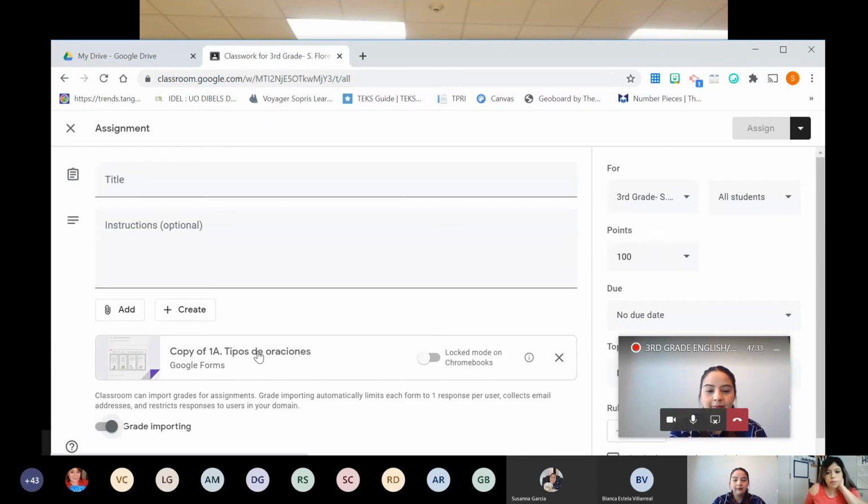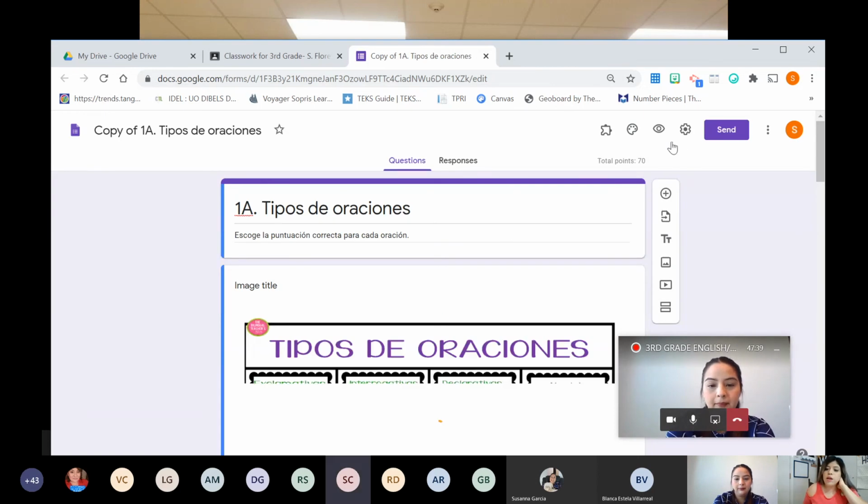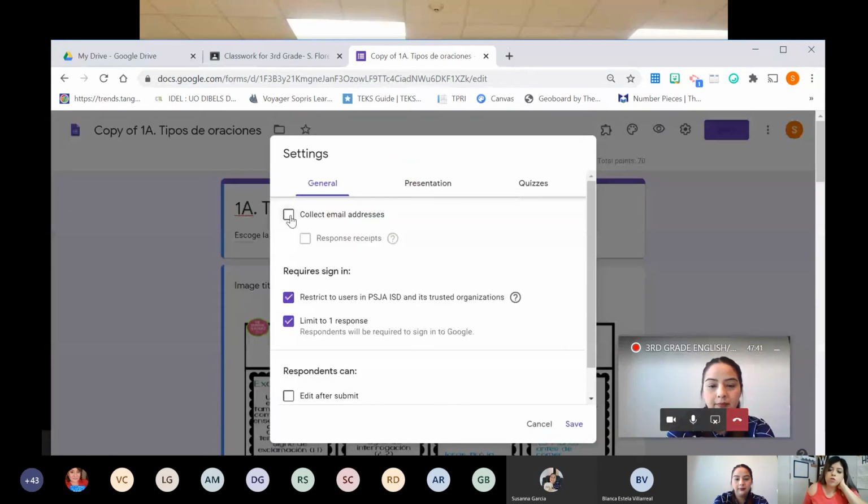Now, just a tip for you all. Let me see if it lets me see it as the administrator. Make sure that when you click here, you click on collect email addresses. They should be set to that, but make sure, because this happened to me. It wasn't clicked on that, and the kids turned in their work and I didn't even know who turned in what.